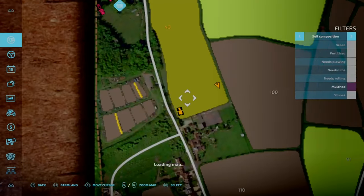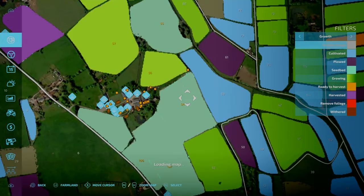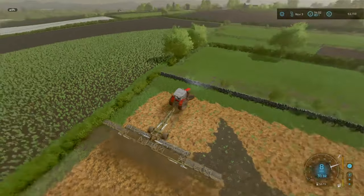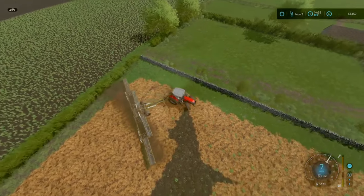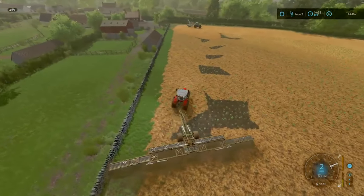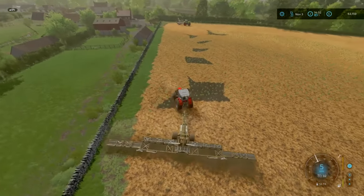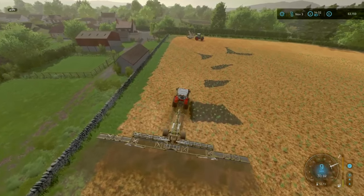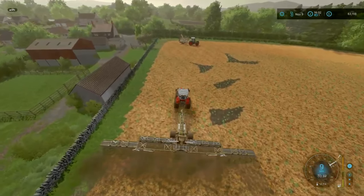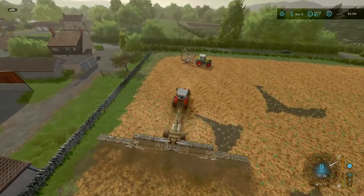And also we do need to roll these grass fields here because they are stubble tillage, and even though we could just directly plant or seed a crop in that now, if we were going to plant, which we're not until next year, we do need to just roll it to get that seedbed in. And again, technically you don't need to do it, but if we're trying to be sort of semi-realistic with the whole farming process, then yeah, that's what you're going to need to do.